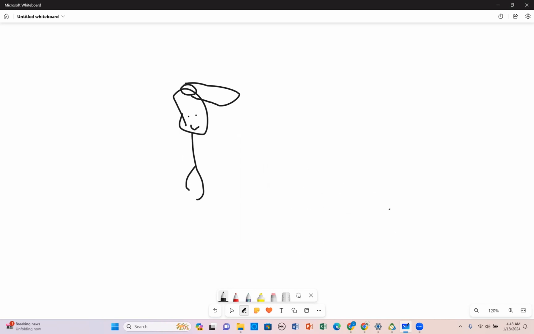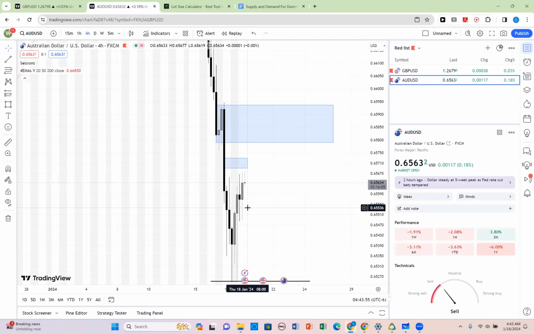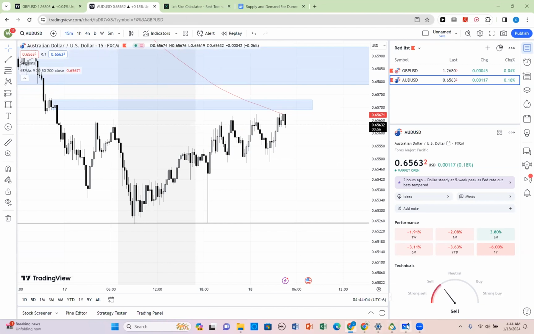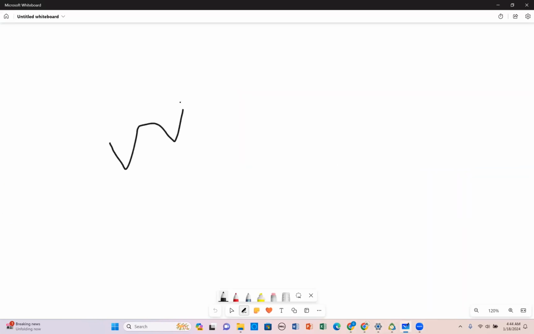We have to use this same thinking when looking at supply and demand. The best zones are the fish that will feed us for the whole week. And an indication of a really good zone is a break of structure. Now, let me go back to my example here. We always go back to market structure. We said that an uptrend is like this and a downtrend is like this. So, what do you think a break of structure is?